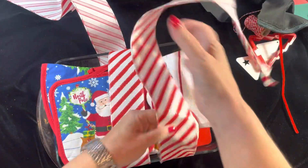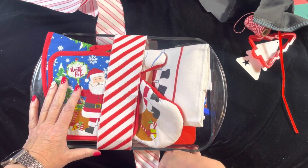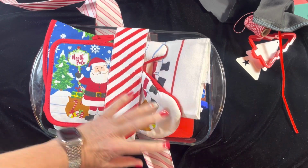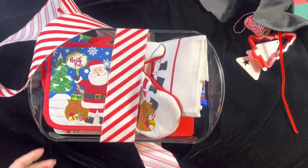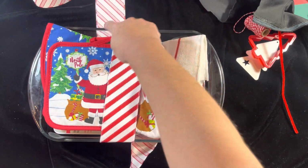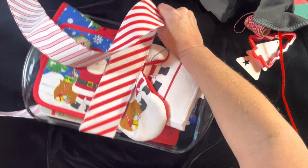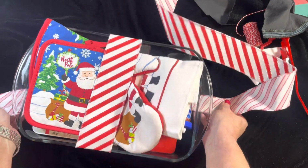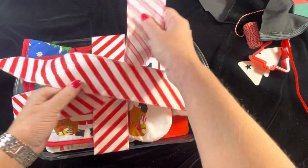Then this one, let's put it under. Now, you see how we have them coming out? How I have them coming out on opposite sides? Hold on. I need to get mine put back in the middle. There we go. Just like that. And I'm going to put it down pretty tight because if you do this right, you don't have to wrap it. Okay, now, each one of these is going to pass over and go that way. Whichever way is over your ribbon. This way it catches on the back. Okay, there we go. Now, then you're going to bring these up.